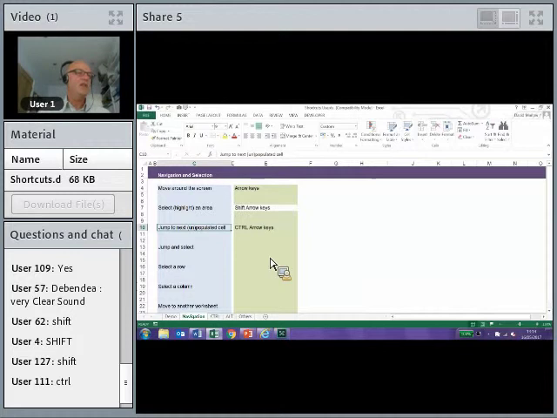This afternoon, if you've got some time, I would suggest you print off the Word document and just have a play around with some of these yourselves and see how they work. If you want to jump and select at the same time, well, if jumping is Control and selecting is Shift, then jump and select at the same time will be Control and Shift and the arrow keys.